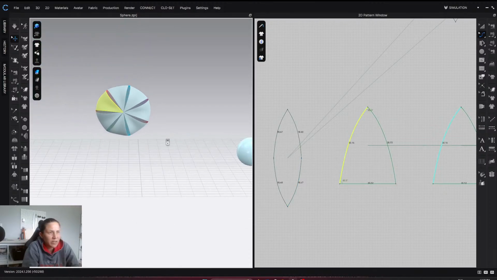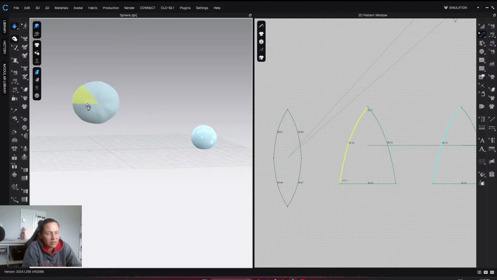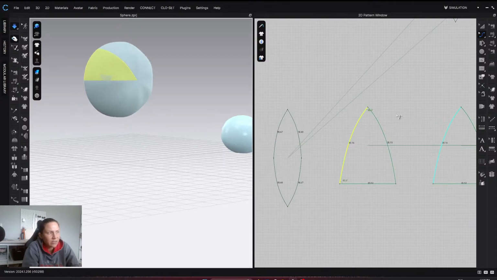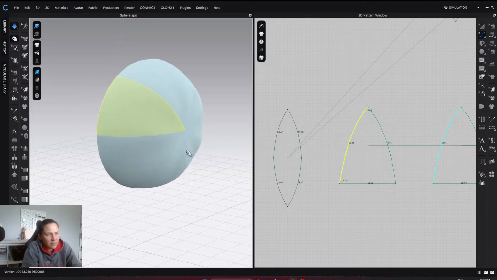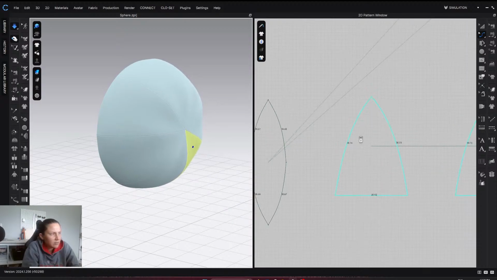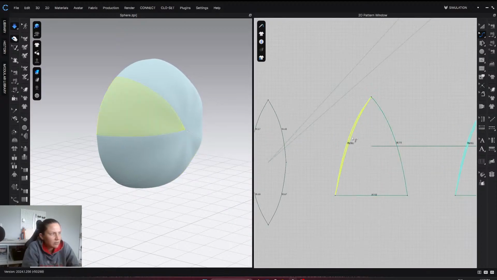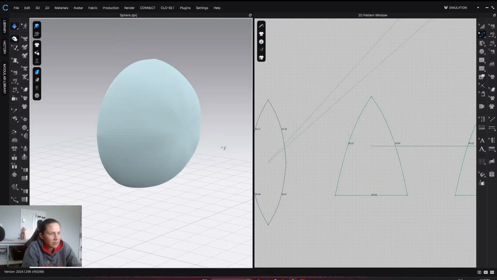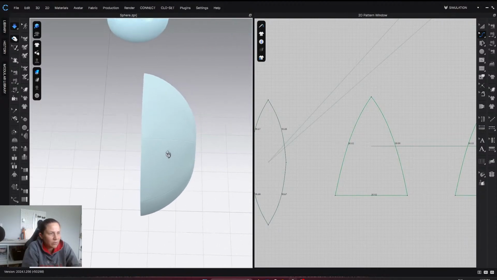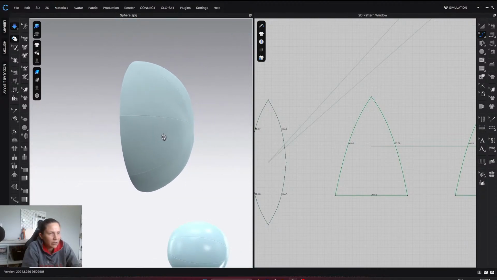So it wants a shape like that. Ah, okay, cool. Yeah, that's definitely closer. And then like here. Okay, so that's better. That's interesting.